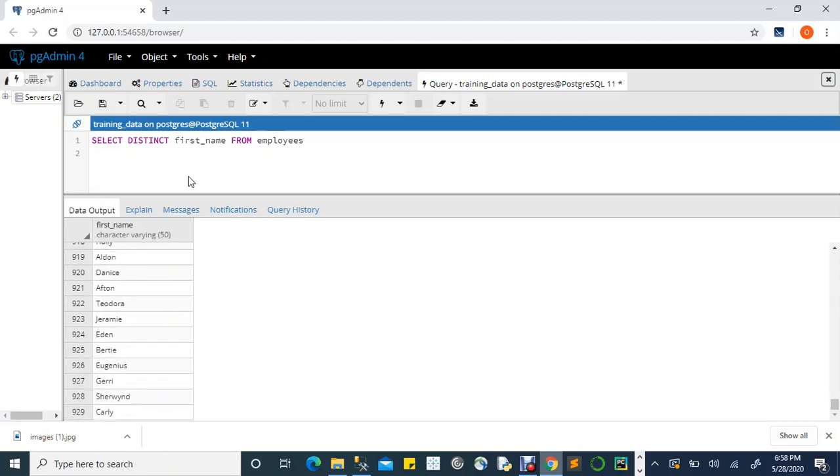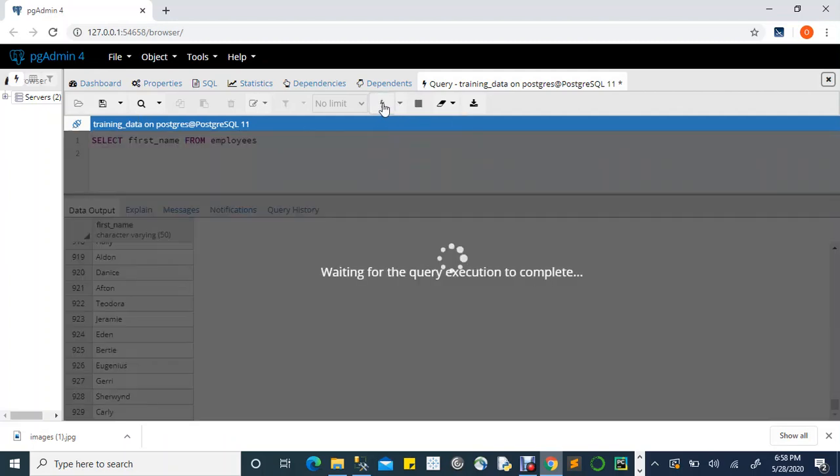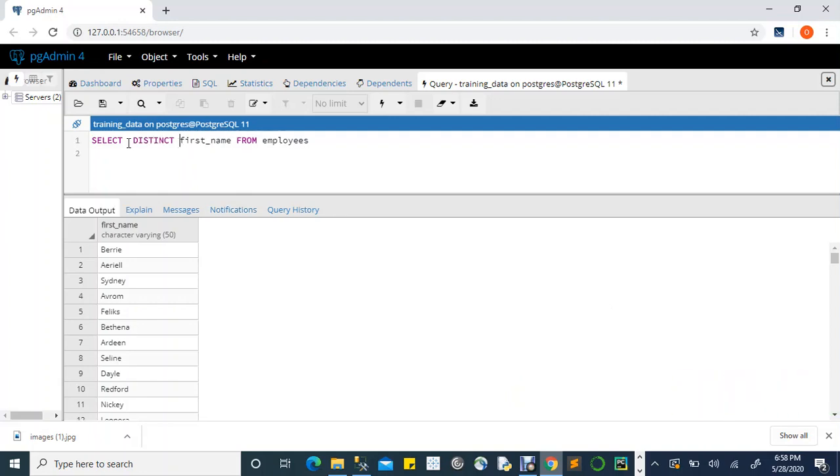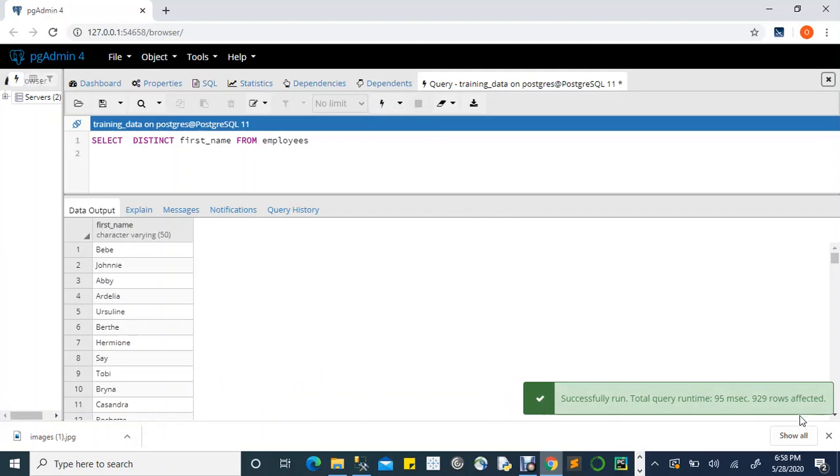But if I remove this distinct, select first name from employees, 1000 records. If I put back the distinct, select distinct first name, 929 records. So this can show you where you have duplicate records.